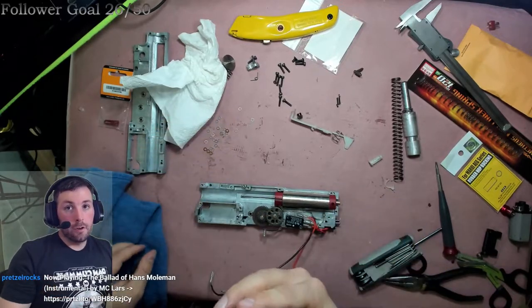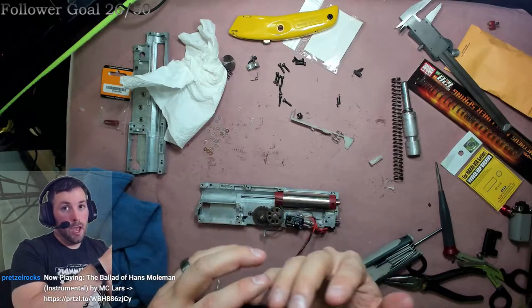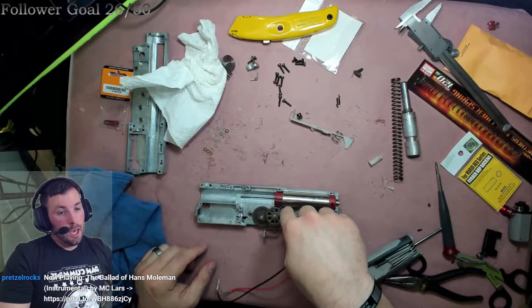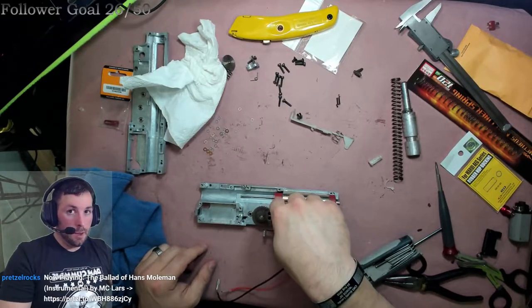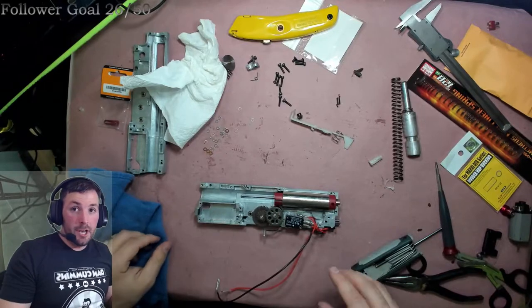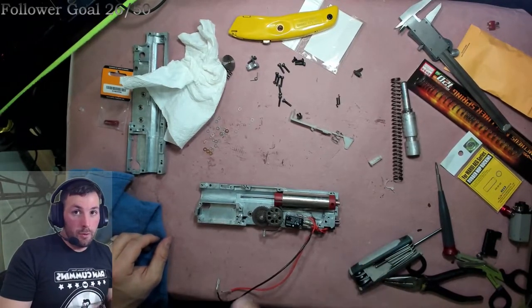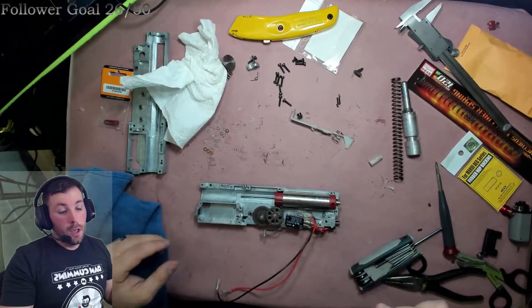So the sector gear re-engages it at the wrong spot, completely changes the timing of the gears and the piston, and then that problem that I was talking about with pre-engagement happens, and it's either the plastic teeth on the piston that break if you're lucky, or it's the teeth on the gears that'll break if you're unlucky. So either way, BB jams, it doesn't matter how well built the gun is, one BB jam can ruin it as far as an AEG is concerned.